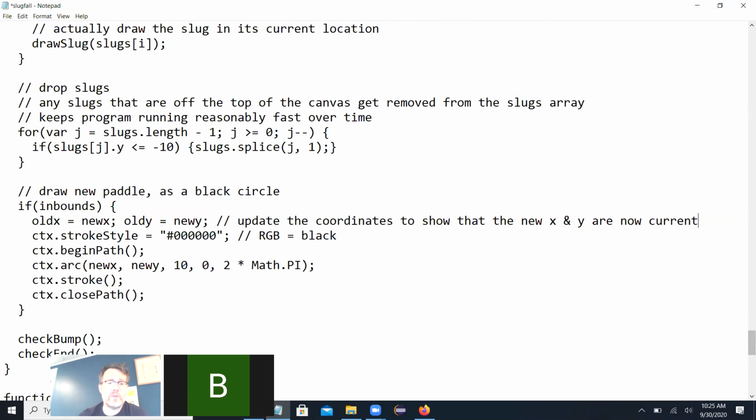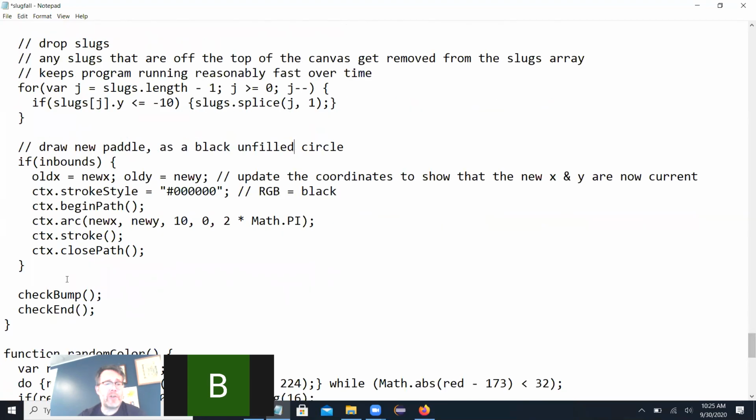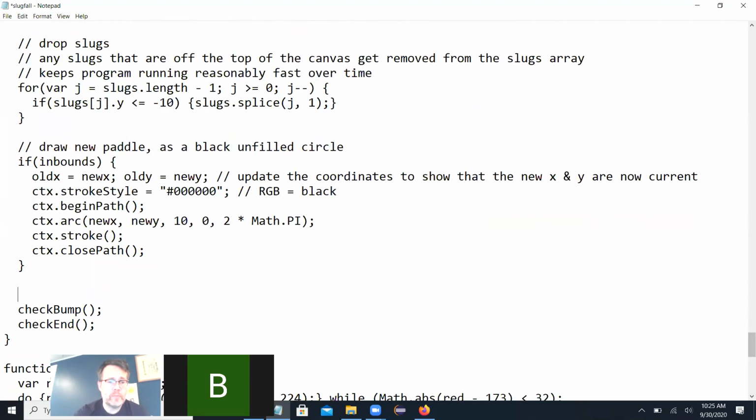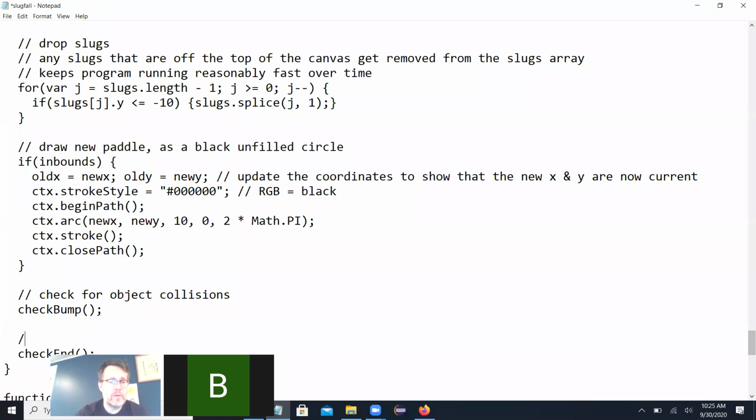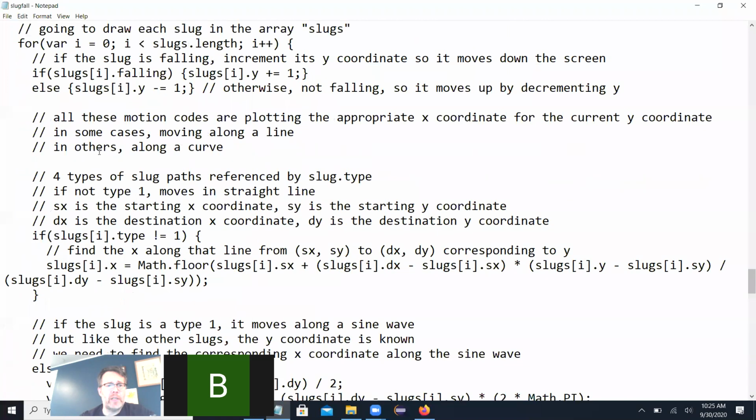So this is just going to draw a black, unfilled circle. Then last, check bump, check for object collisions. And then last, check for game end. So that's our whole slug fall cycle. It's a bit involved, but if you don't worry about the math, it's not too bad.